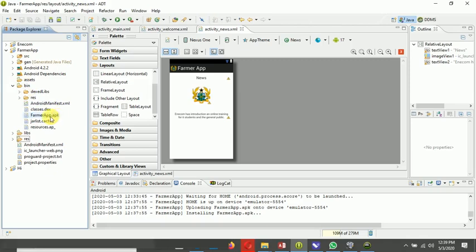Now, how are you going to get it in the proper folder? In the beginning, or whenever you're about to develop any mobile app or Android app, you should have a folder, so that the folder will contain the applications that you are developing.